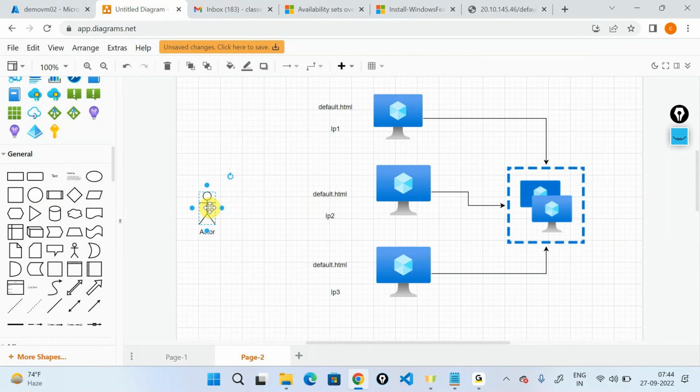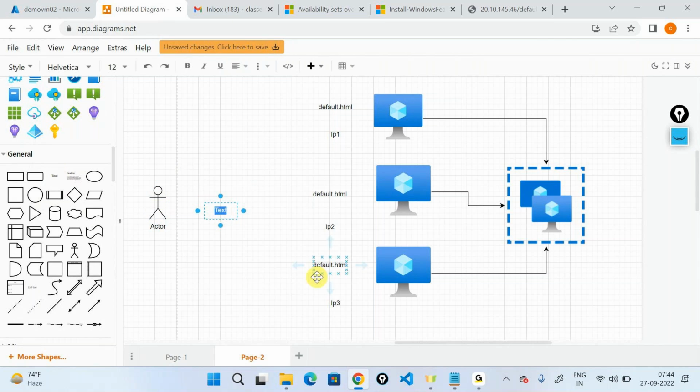Is it IP1, IP2, IP3, or none of the above? We won't provide any IP. We will give a DNS name. Okay, you'll give a DNS name. Let's say you have a DNS name called www.irctc.co.in.